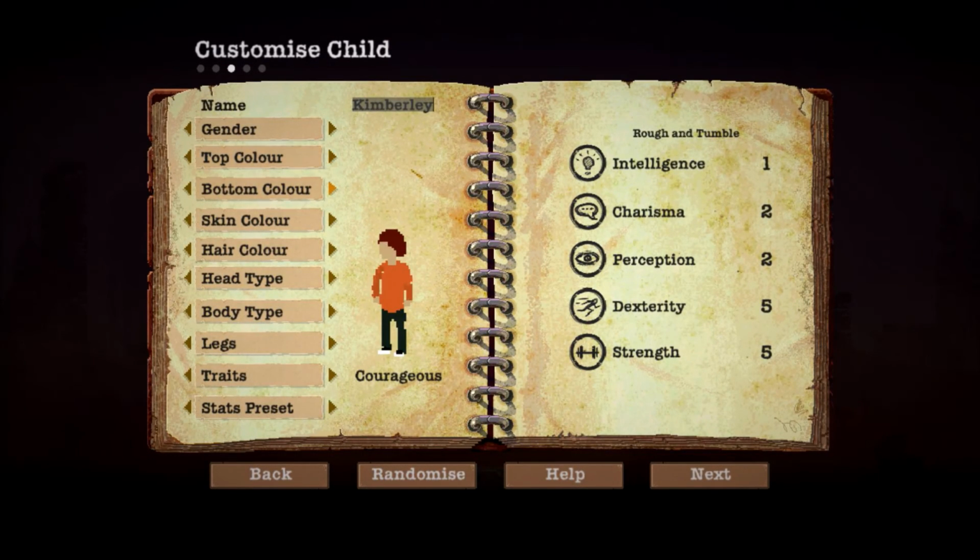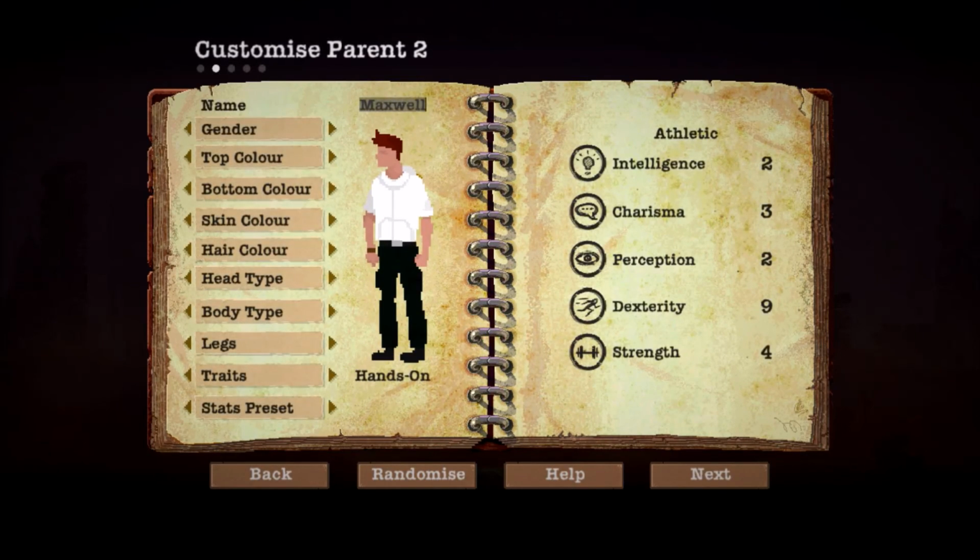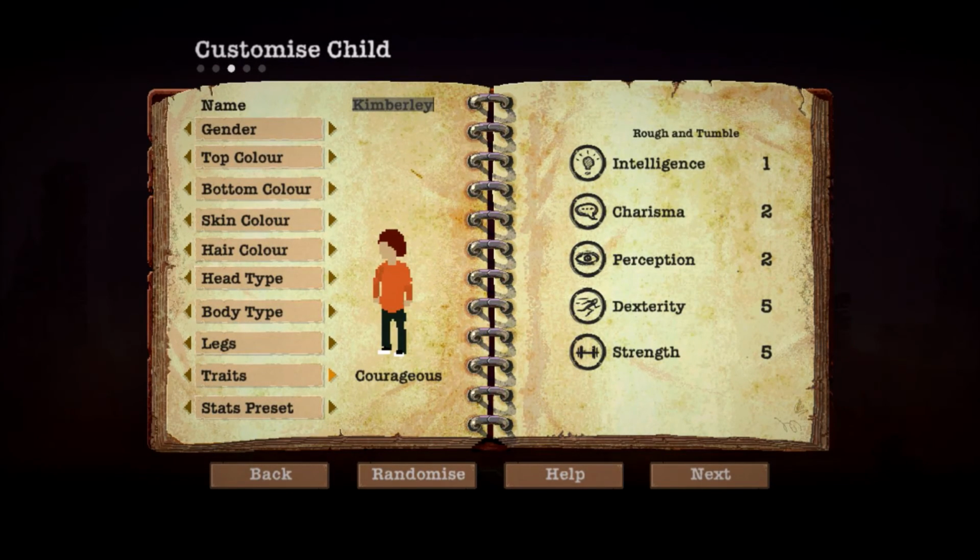Oh my god, you're so cute. Wait, hang on. Yeah, your hands-on, okay. Courageous? Okay. Oh, rough and tumble, well-spoken, brain box, hyper, bully, alert, smarty pants, know-it-all. I'm going to give you a know-it-all, because you're going to be like your mom. Your name's going to be Crystal? Going to wear blue, okay? Blue and white.